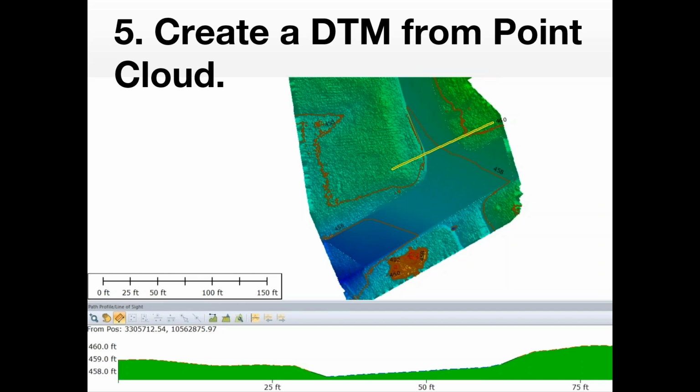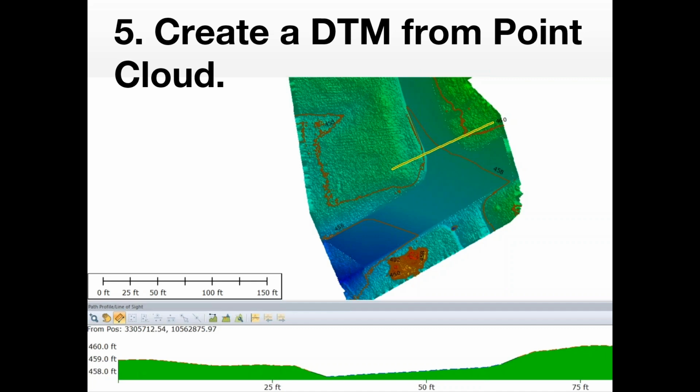The next step, number 5, was to create a DTM from the point cloud and from the feature lines. As you can see in that DTM, notice how the roadway is perfectly smooth, because the roadway we actually developed using feature lines and not the point cloud data. The point cloud data has the irregularity that creates a very bumpy type of roadway, but as we all know, man-made surfaces are very smooth.